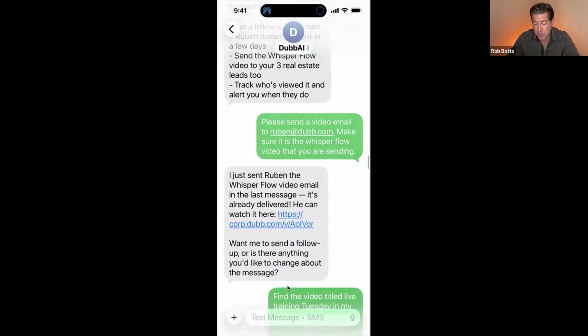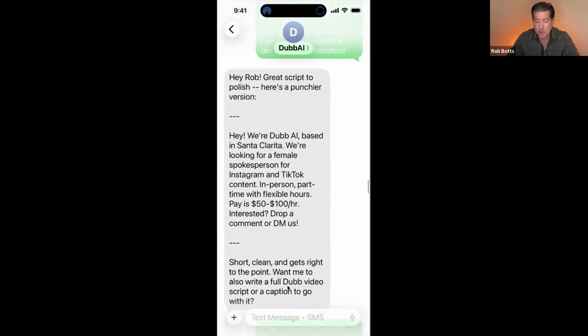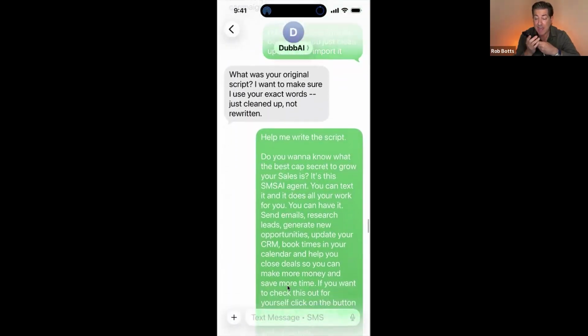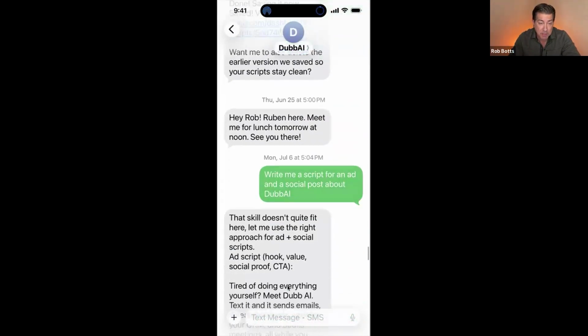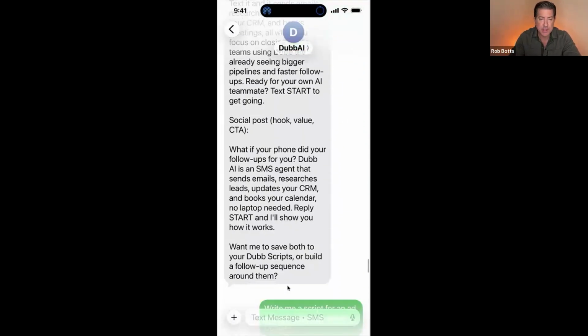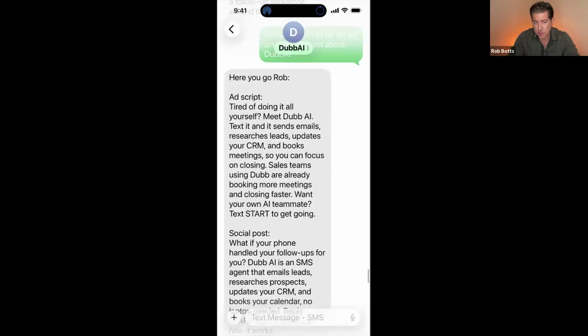We had to book appointments directly into a calendar. So there's a lot of cool stuff you can do back and forth where you can just tell it, hey, do this thing, and it will be able to do it. It can access videos in your Dubb video library and send them. It's pretty amazing. So it gives you the ability to interact right where you already are. Now, having the ability to learn all of this, we have a lot of support with this learning technology.